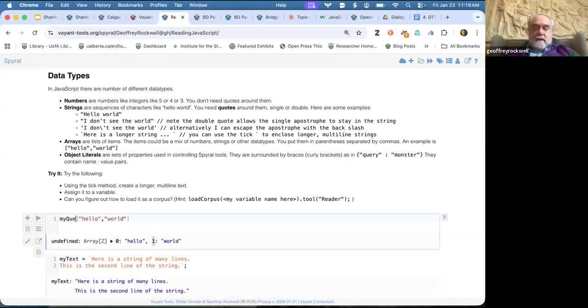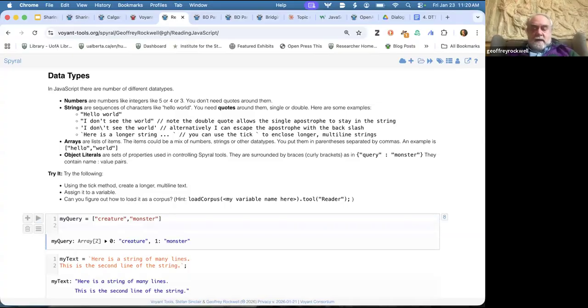So I can use this in various ways that are interesting. I can create an array of words. So in this case, myQuery is the variable, and I'm going to put this array of 2 words into it.